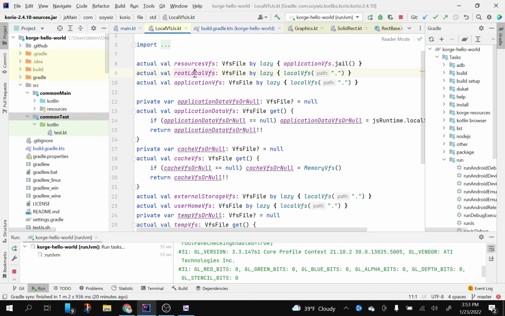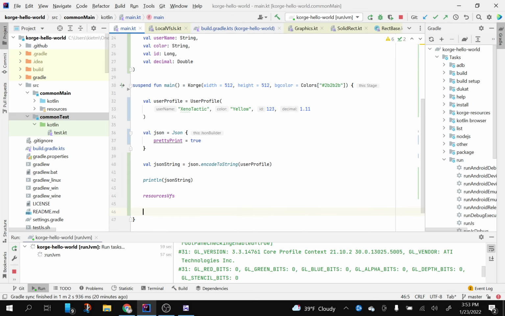I think usually if you use rootLocalVfs, it will write to your C something something user something something profile name, and it'll write in this directory right here. But for now, we're just going to keep it simple. We're going to write it to our resourcesVfs.